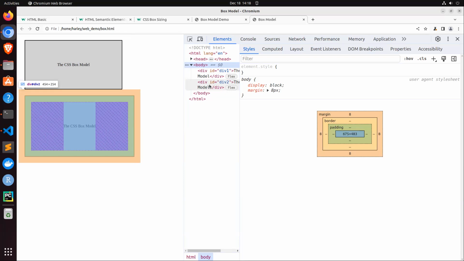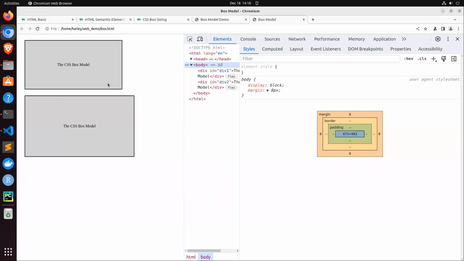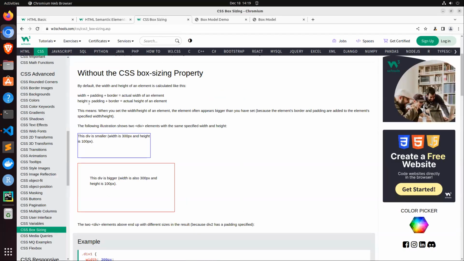Now, one of the things which is a little bit confusing is that by default, the width is calculated by adding the padding and the border to the width or the height. So if we want to get the height, it's the height plus the padding plus the border. And if we want to get the width, it's the width plus the padding plus the border.